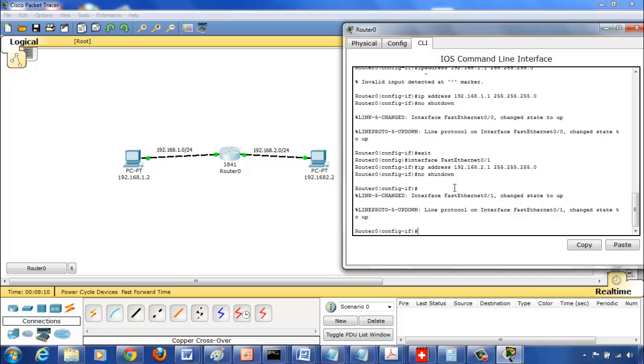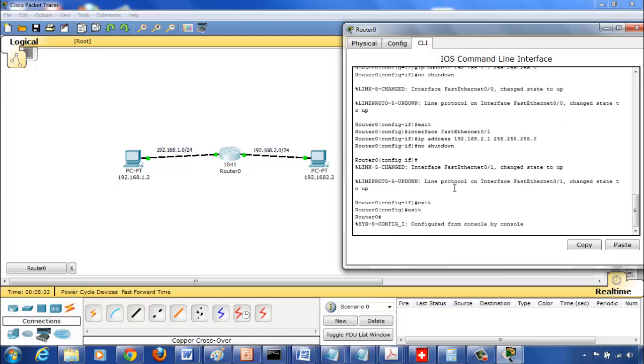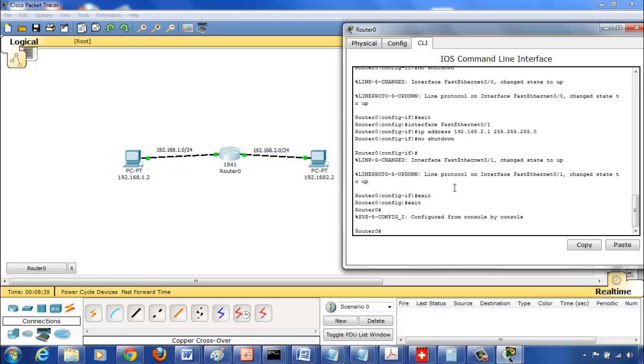Press enter to get back into the interface configuration mode, and we don't have anything else to do now. We can now exit out of this interface configuration mode, and we can even exit out of the global configuration mode. Press enter.